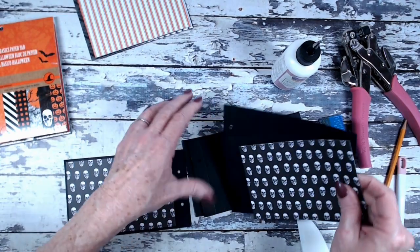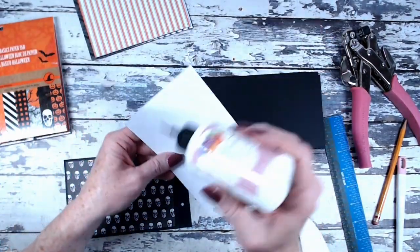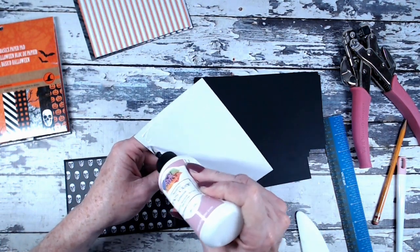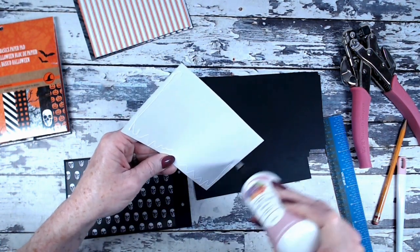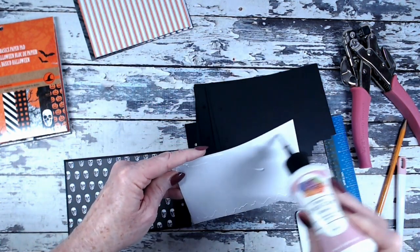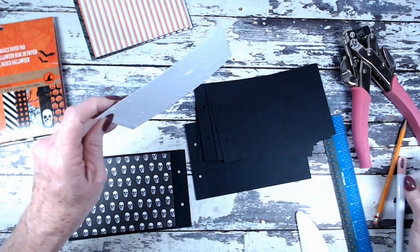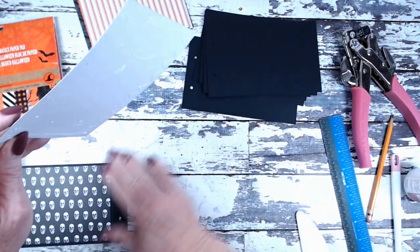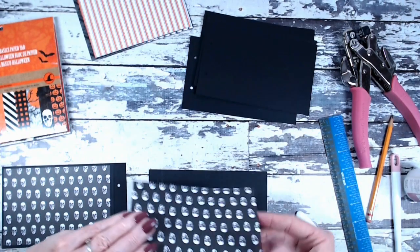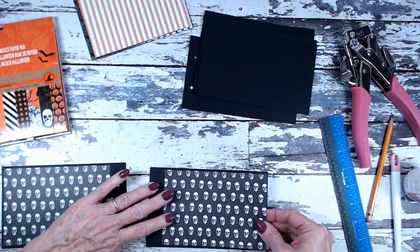I'm going to show you once that it's really simple, so I'm not going to do all these on camera. So you will pattern all of your pages with the pattern paper that's cut to 4 by 6. And make sure the direction's going the right way. I had that one upside down, had to flip it.